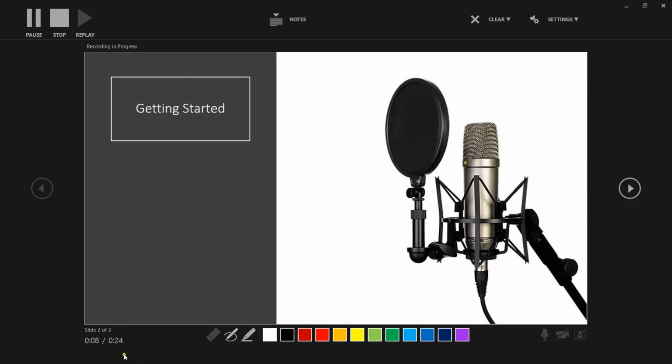Now, there's a small delay between slides from when it stops recording the previous slide to when it starts recording the next slide. Since I spoke over that transition between the slides, when I replay this to you, you'll see there's a little gap. So as you progress slides, you may delay talking for 1 or 2 seconds until you see down here in the bottom left corner that it's recording audio for those slides.